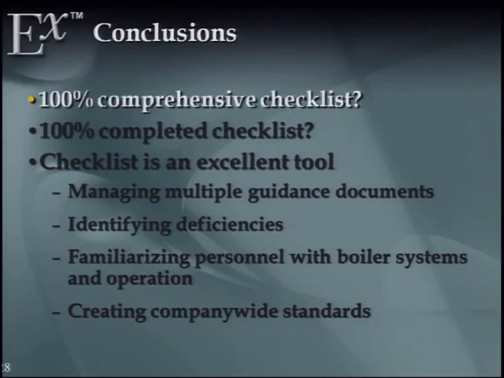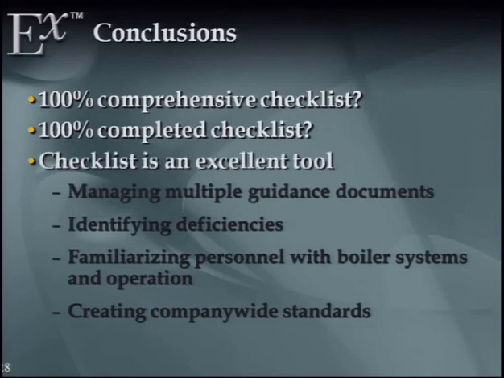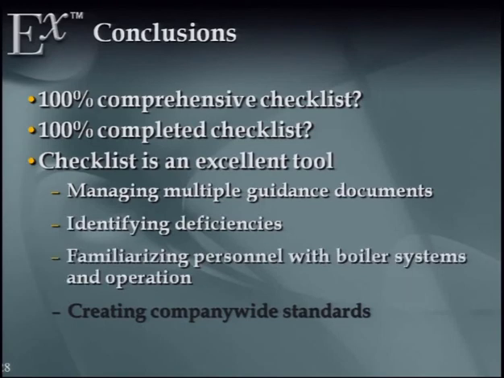So in conclusion, it's a fallacy to think that in any PHA you could be 100% comprehensive. A checklist is the same way, so you have to establish how detailed, how complicated do we want it to be. And we found with checklists, even very short ones sometimes, it's difficult to get those things 100% punched out. So a checklist is an excellent tool when you have to manage multiple guidance documents to apply them to a process unit, when you want to identify deficiencies in that unit against those standards, and also to help familiarize personnel with boiler systems operations. Good training tool.